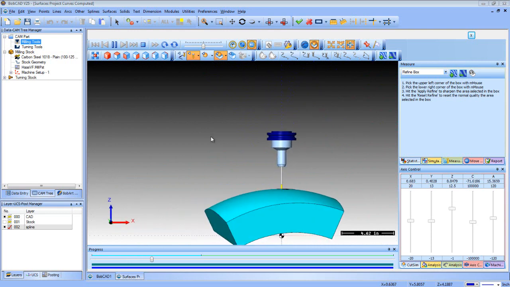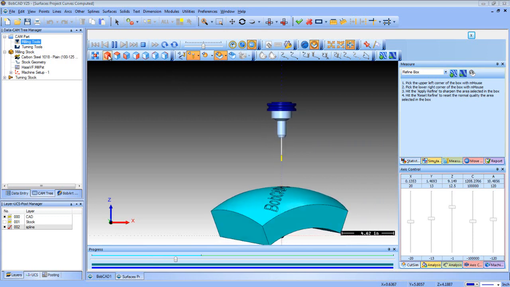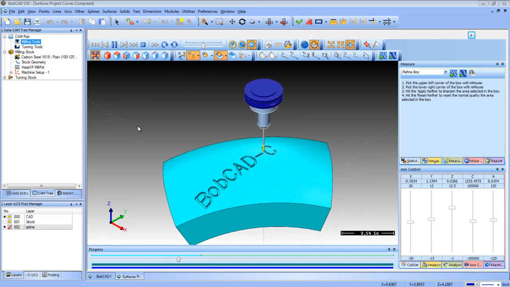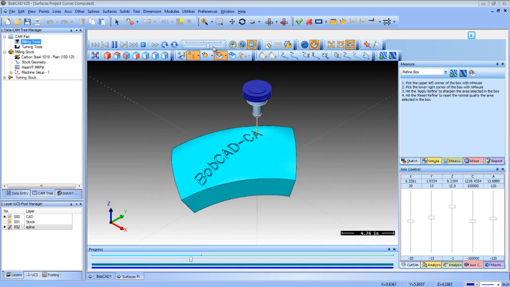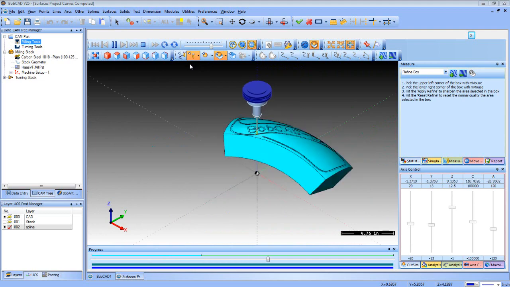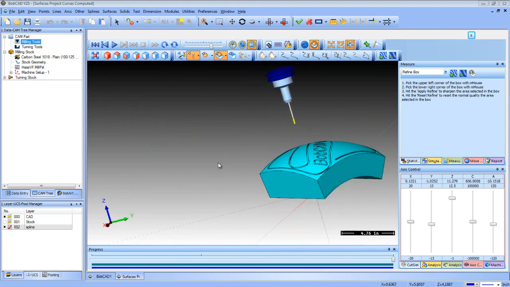So if I came into a front, there you can see how it's staying square there and moving the other ones for us. So it looks like everything came out pretty good on this. Let's go ahead and speed this up so we can get it to the end and see how it cuts out. So everything went along great.